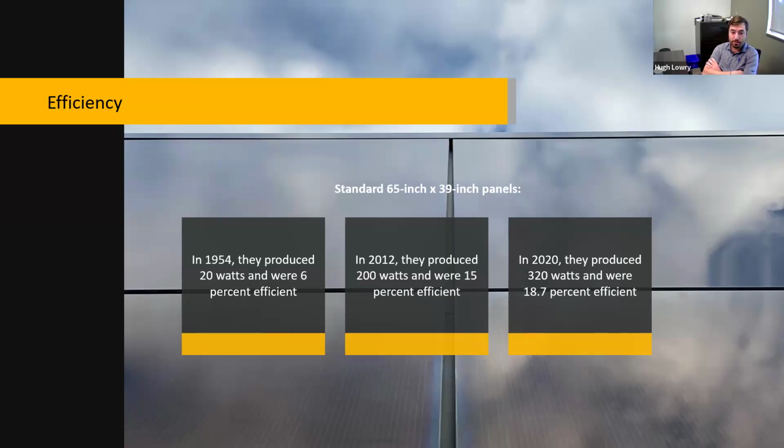So there are still advances in the technology being made to this day, changes in cell size, half cells, things of that nature, different types of technologies. These panels are still getting more efficient. The wattages still are increasing for a common size. And as we see that efficiency increase and that power levels increase, it only increases the viability of this product as well.